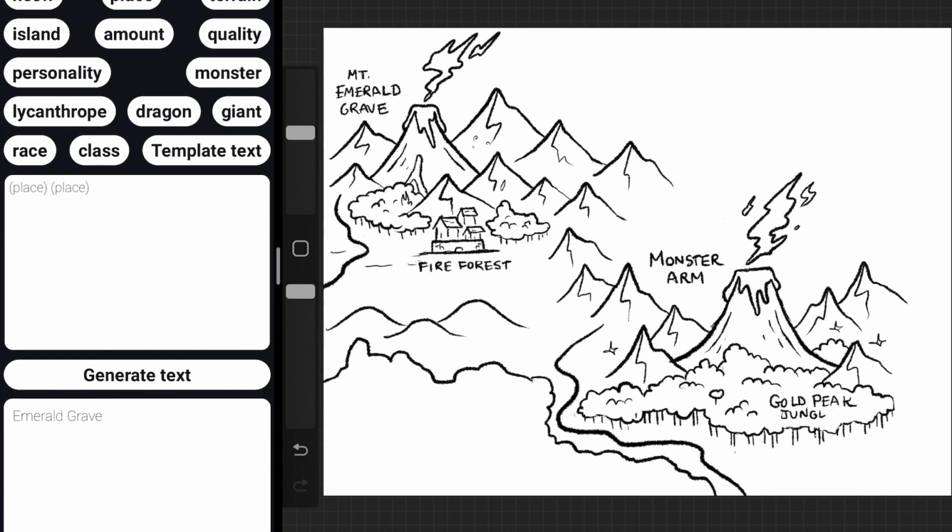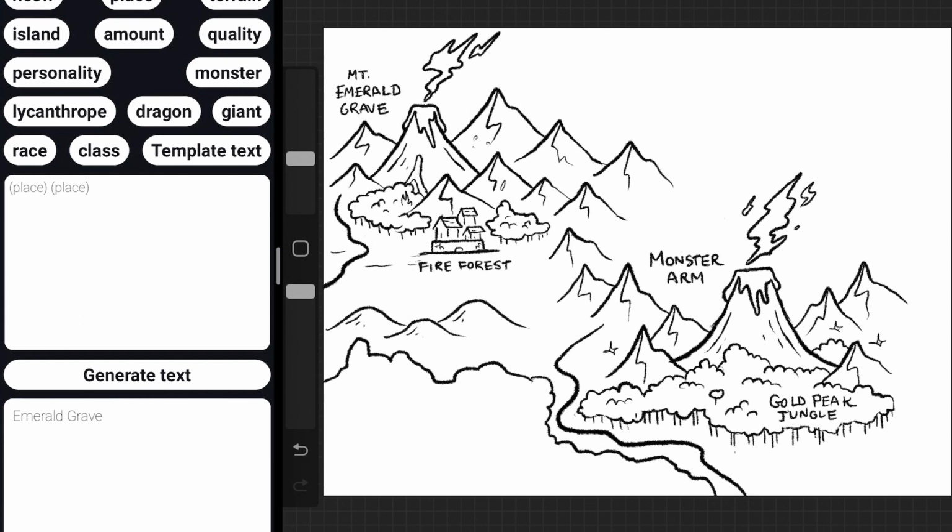So we've got a cool little story that we've brewed here, and I'd love to hear where you guys would take this. You know, this was just a little bit of fun world building. I'm trying to see how I would connect the people of Fire Forest and the Gold Peak civilization that lives there. But I don't want to make this video too long because it was mostly a tutorial on how to draw volcanoes with a little extra flair popped in there. And so I'll leave it here, but definitely let me know your world building ideas in the comments below. And also, how did you use volcanoes in your world building and maps? I would be very intrigued to hear that.